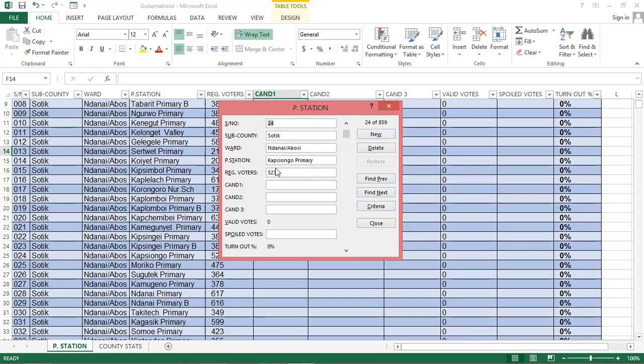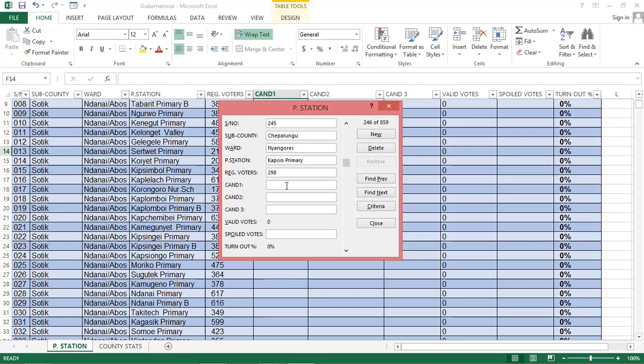So you see you are looking for Capture, but this one is Captiongo. So to get the Capture polling station, you will just click next. Okay, now we have our station here, Capture polling station.